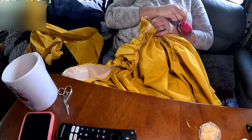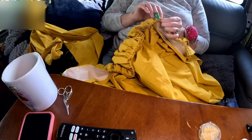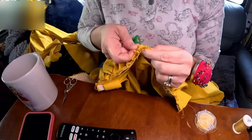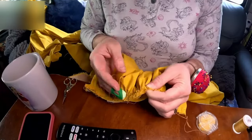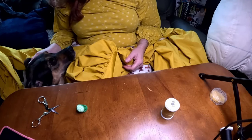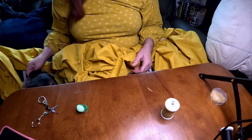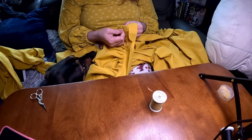Next, I used a back stitch to attach the waistband to the skirt, making sure to stay within the seam allowance. I then used a back stitch again on the outside to give the skirt a nice top stitch on the waistband.